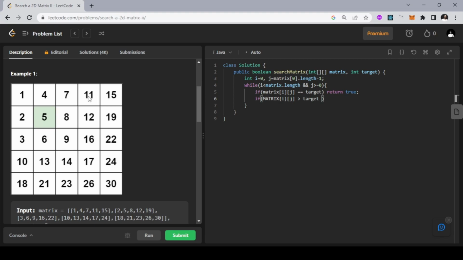In that case the row will be constant but the column will decrease by one, so we just need to reduce the index of j by one.